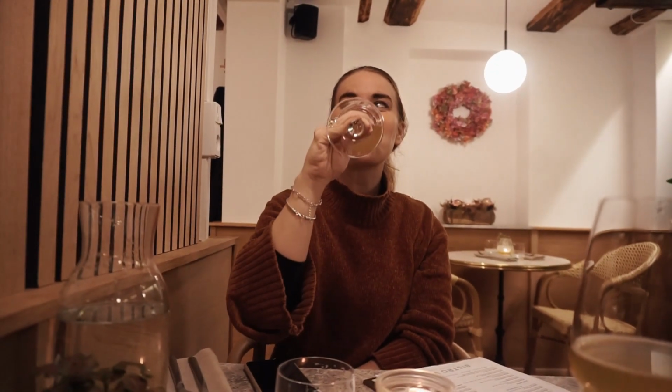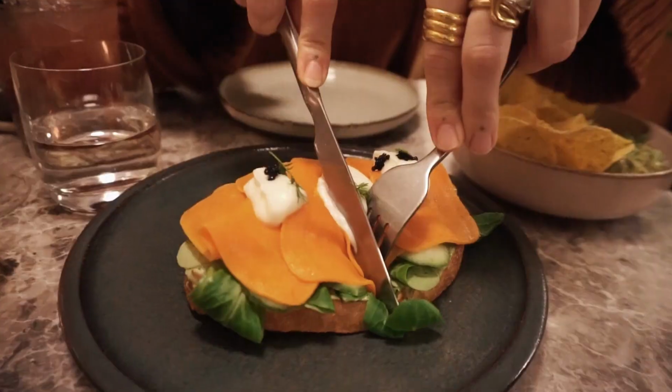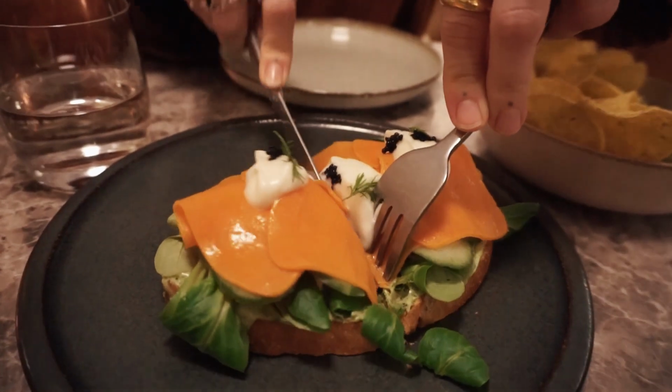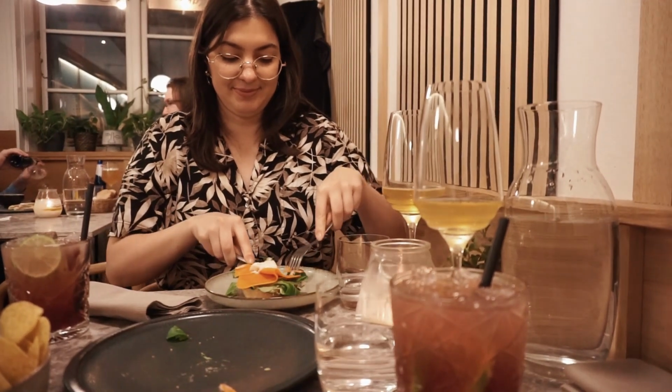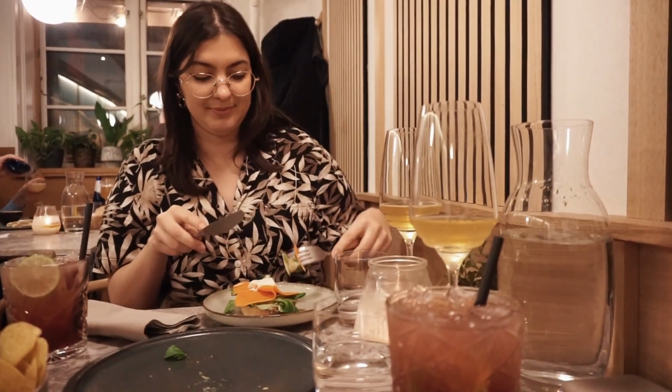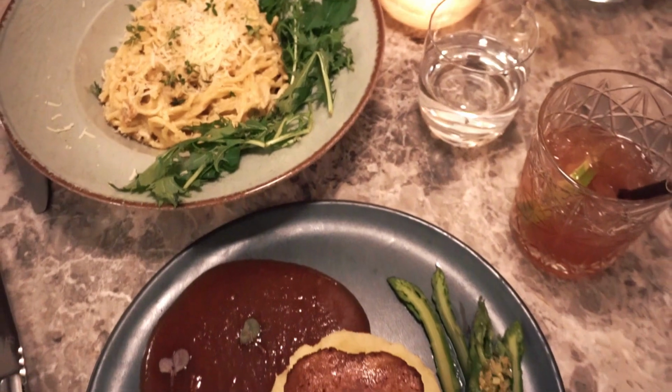After the event at the embassy, Vanya and I went to Bistro Verde. They started out by serving us some amazing lemon kombucha. For starters, we had a little bit of guac with some crisps. And then we had a vegan open-faced sandwich with vegan salmon on it. And I have always loved the smoked, fishy, salmon-y flavor. I was so excited about it. Vanya was not as into it. She doesn't like fish. So her expression when she tasted this honestly feels like a stamp of approval, because her disliking it meant that it was too close to the real thing.